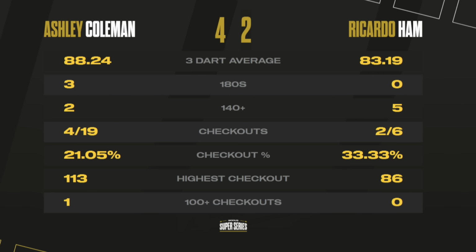113 checkout in there. That was maybe the tide turner in that game. Ham produced what was probably his best performance of the day, but he couldn't do what nobody could do, and that was defeat Ashley Coleman, who on day one is top of the table. And we are going to have a chat with him after this short break.